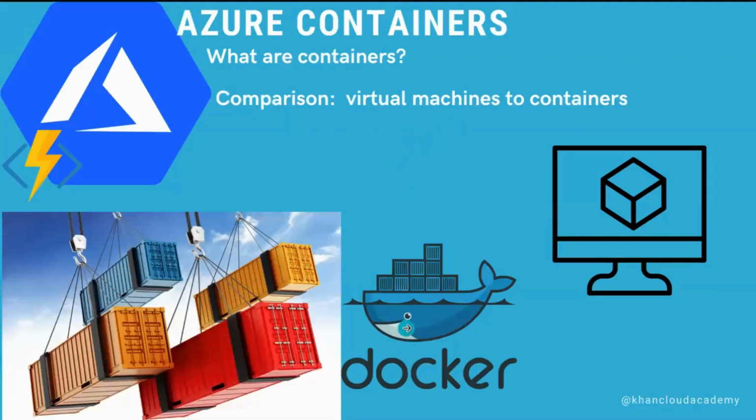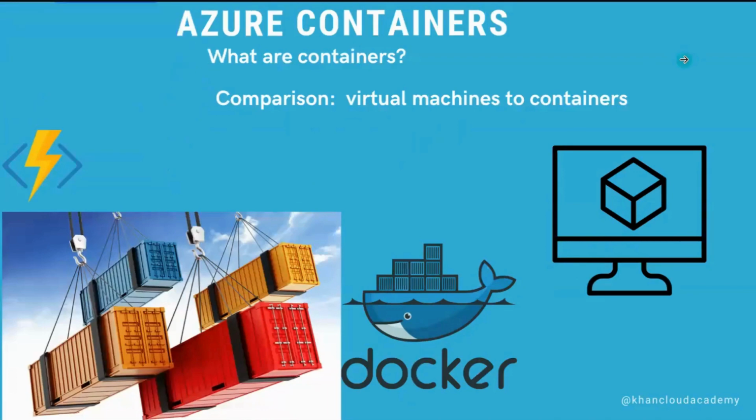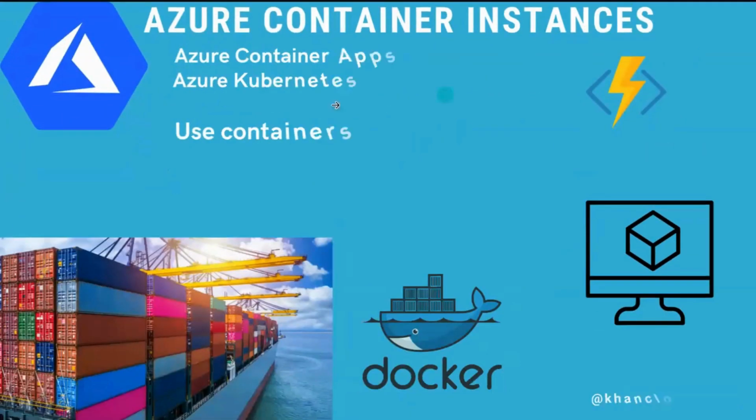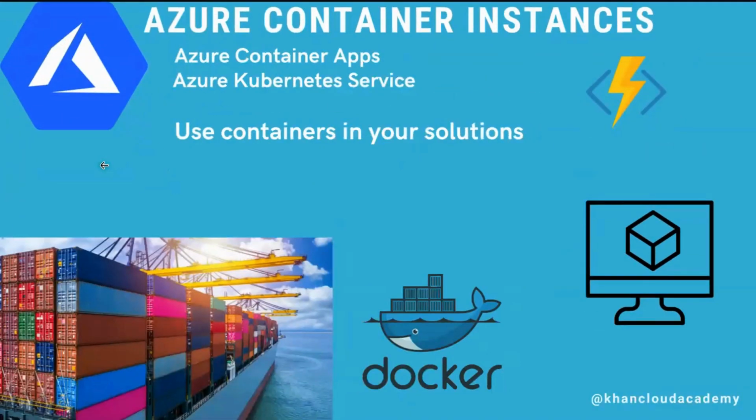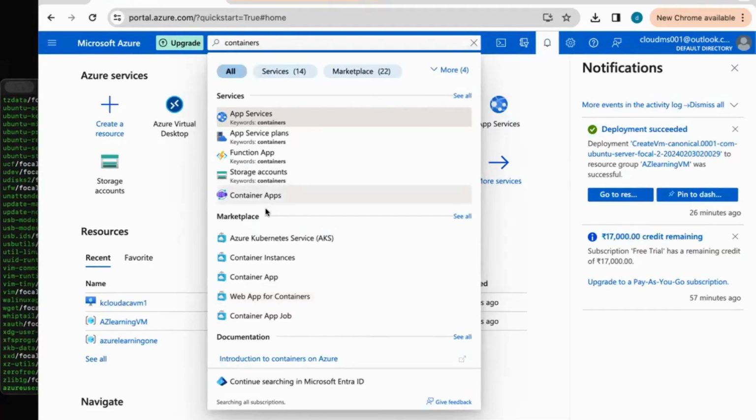So this is the container, I'm talking about Docker. This is the virtual machine. This would be hosted like Azure Function kind of things in Azure. Azure Container Instances, Azure Container Apps, and Azure Kubernetes Service use containers in your solution. Let's talk a little bit about it. Here you can see container applications, app services, app service plan, function app, storage account, container app. That is fine.